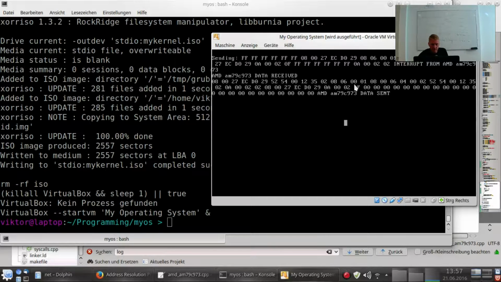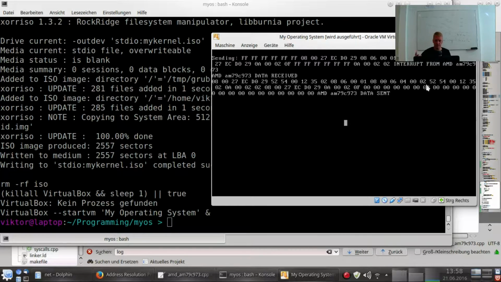Here starts the ARP message. So this is type Ethernet, protocol IP, hardware size 6, protocol size 4, MAC address, IP address. Then 0002 is the command, which says it's a response.